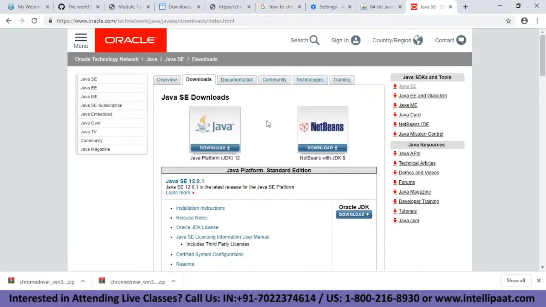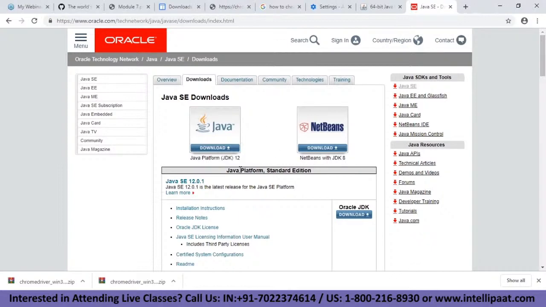Now, there are a lot of versions for Eclipse, guys. Prasenjit is asking me, can we use Mac for Selenium hands-on exercises? Sure, Prasenjit, you can install Java on your Mac and then install Eclipse on that system and it'll work like a charm. There are no differences. The best thing about using Java with Selenium is that Java is platform independent, right? If I create a test case in Windows, you can run it in Linux, you can run it on Mac, you can run it anywhere. That's the beauty of having Java as a programming language with you.